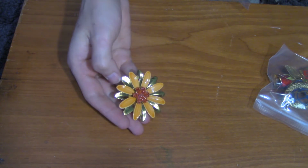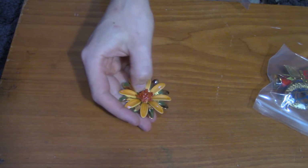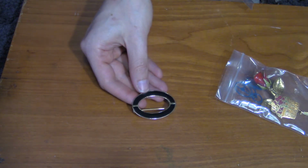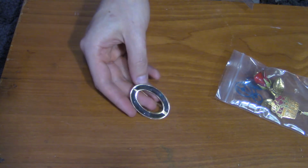I'm not vibing with the colors. I'm not vibing with the orange with the gold. The middle looks like a raspberry. He's not my jam. It is what it is. Out of the simple shapes though, I'm kind of vibing with him. I can see myself finding a lot of ways to use him. So yeah, I'm pretty satisfied. It's about that big, so, you know, not bad.